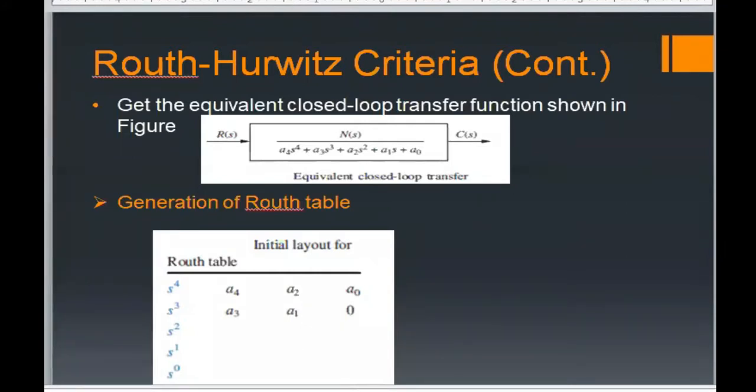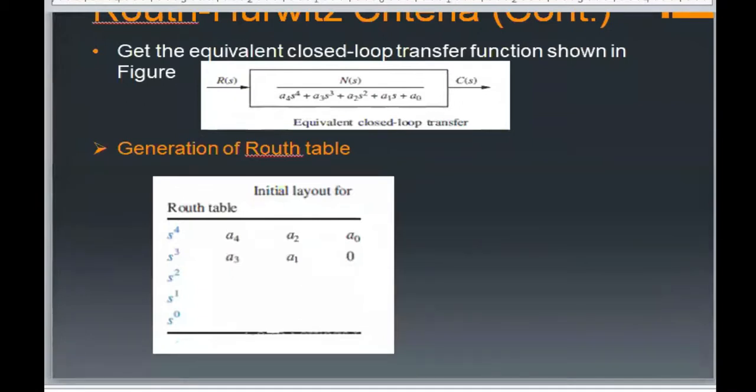Now, how do you create the Routh table for it? The first thing is to look for the highest degree. What is the highest degree here? It's 4, the highest power of s that we will look for. So you start from s^4, come down to s^3, s^2, s^1, and s^0, until you reach s^0. That's the first column that you always do: look for the highest degree in the denominator and start from that, going all the way down to s^0.